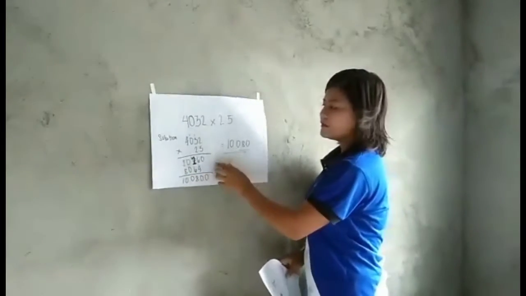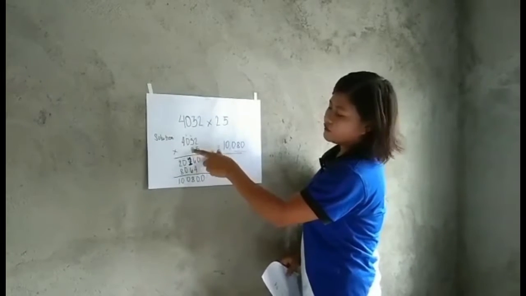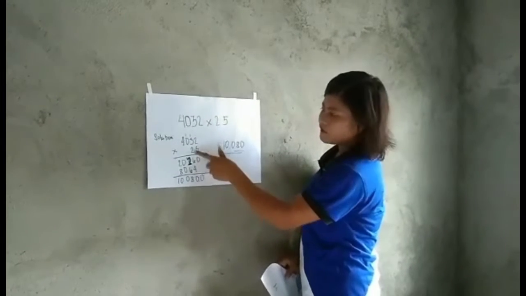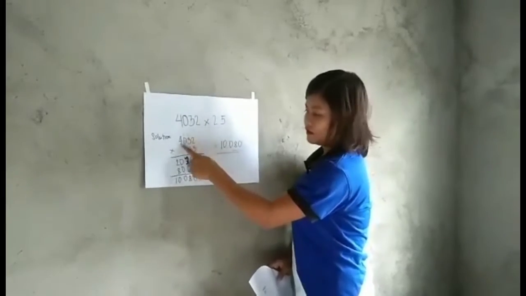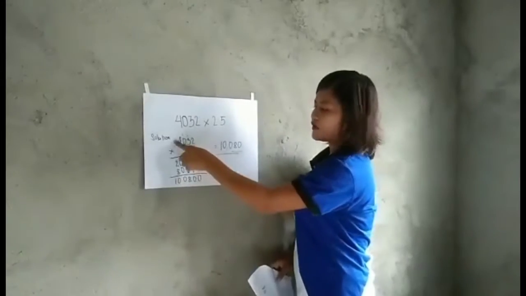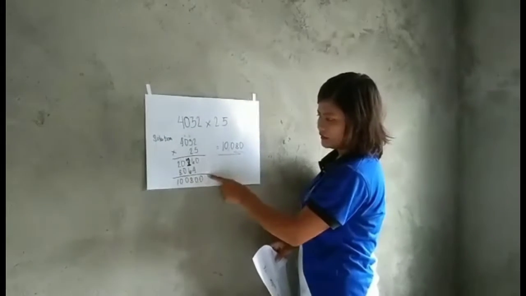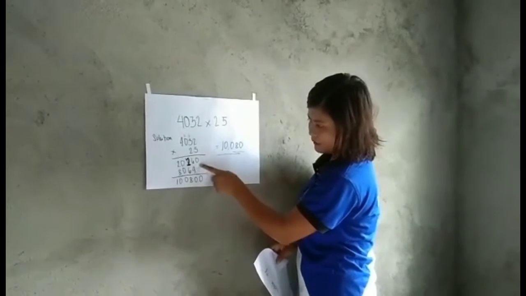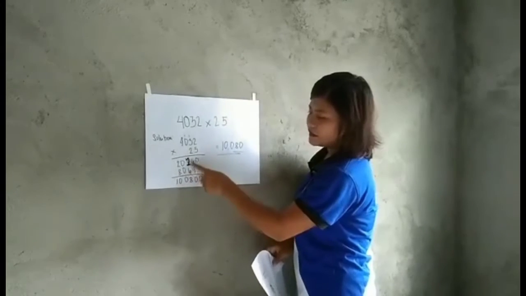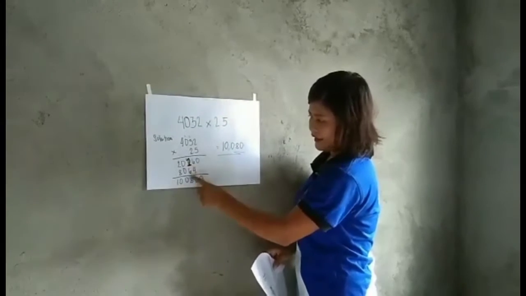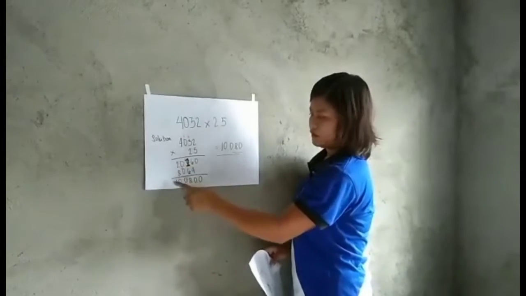5 times 4 is equal to 20. Ayan. Lipat naman tayo sa another na value. 2 times 2 is equal to 4. 2 times 3 is equal to 6. 2 times 0 is equal to 0. 2 times 4 is equal to 8. Ngayon, para makuha natin is i-a-add natin ito. Bring down 0 kasi wala naman siya. 6 plus 4, 10, plus 1. 6 plus 1, 7 plus 1, 8. Ito, 0 plus 0, 0. 8 plus 2 is equal to 10.